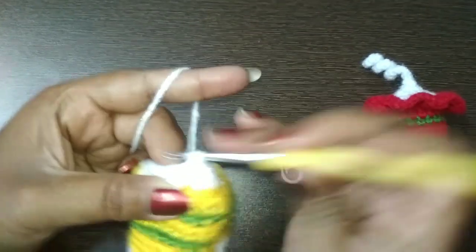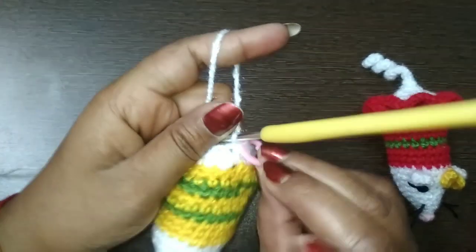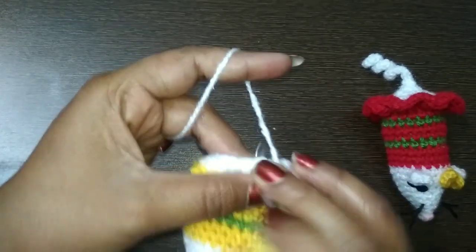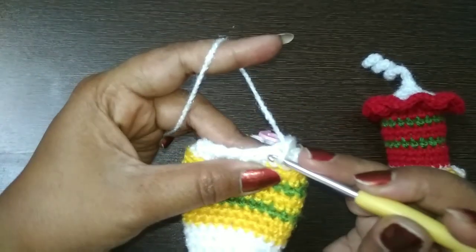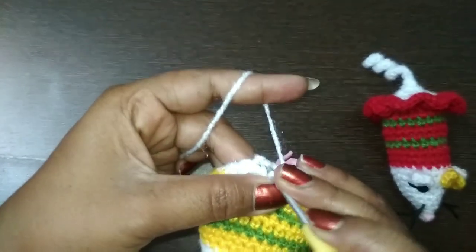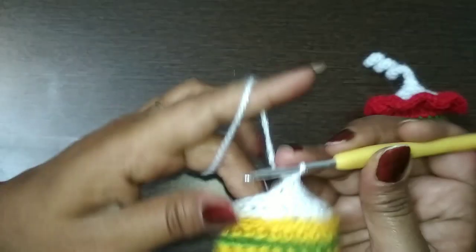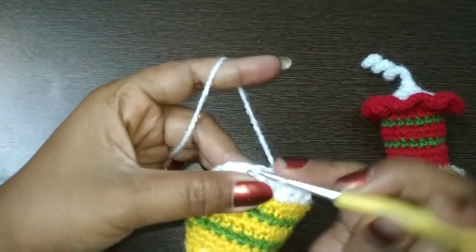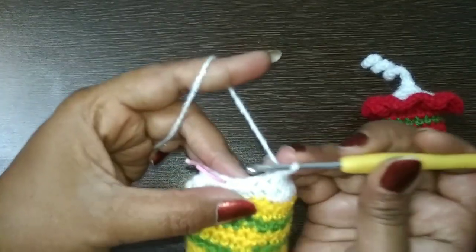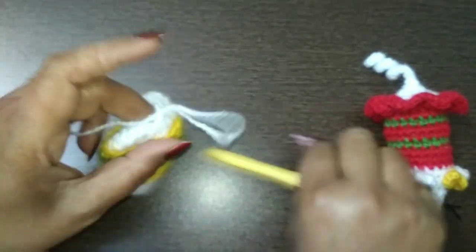Remove the marker. Next row, one single crochet in the first stitch and a decrease. So now we are going to make one single crochet and a decrease, one single crochet and a decrease, one single crochet and a decrease, one single crochet and a decrease, one single crochet, decrease, one single crochet, decrease. Total stitch count after this row is 12.